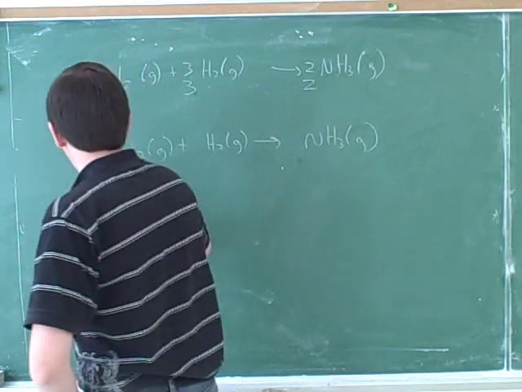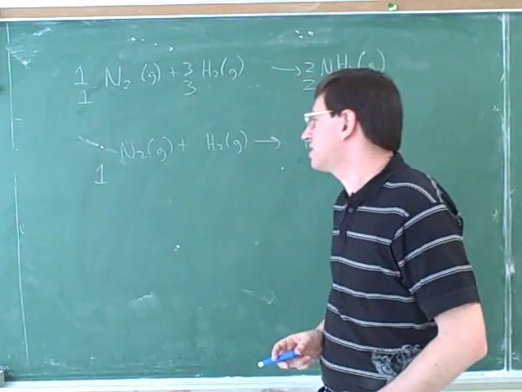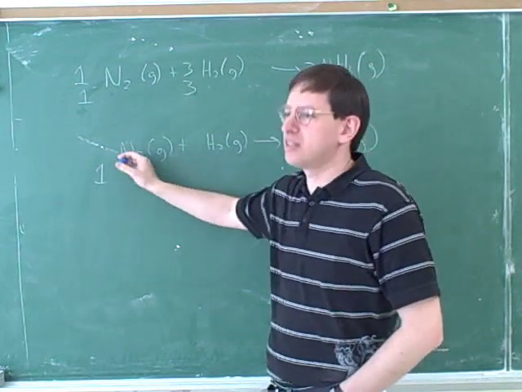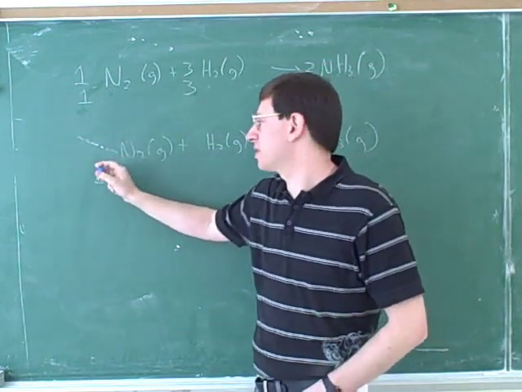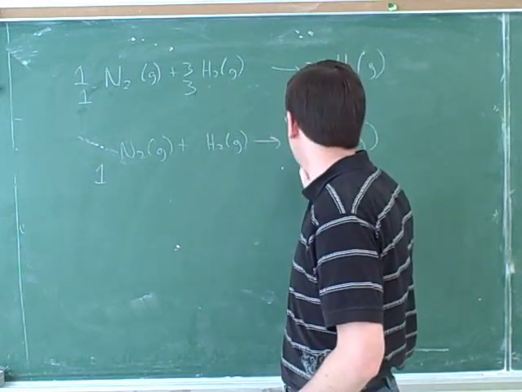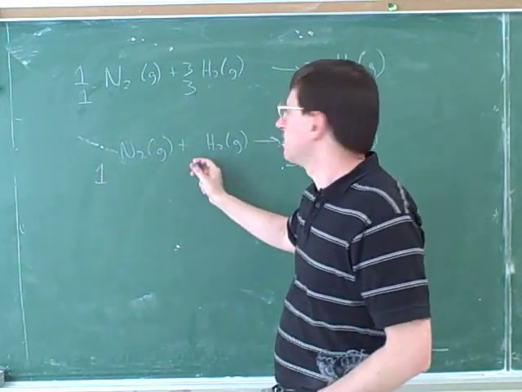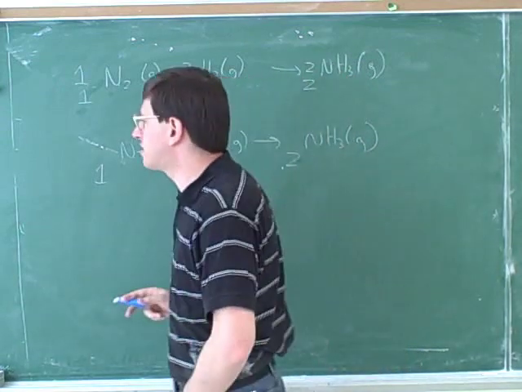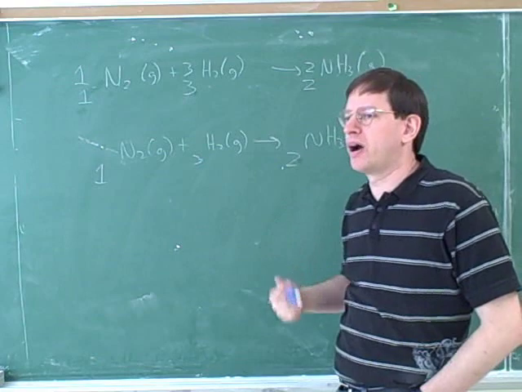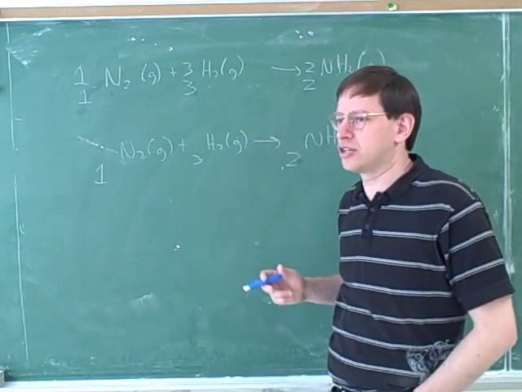So I started by assigning this number. And then I just, I had to realize that it didn't make sense to now try to get this number. Because this is about hydrogens and this is about nitrogens. Instead I should try to focus on another nitrogen number. So I had to get this one. And once I figured out this number, then there's only one number left to figure out. Okay. So that's the most efficient way to balance equations. And they're probably not going to give you a case that's super hard on the test. So this is the technique that should generally work.